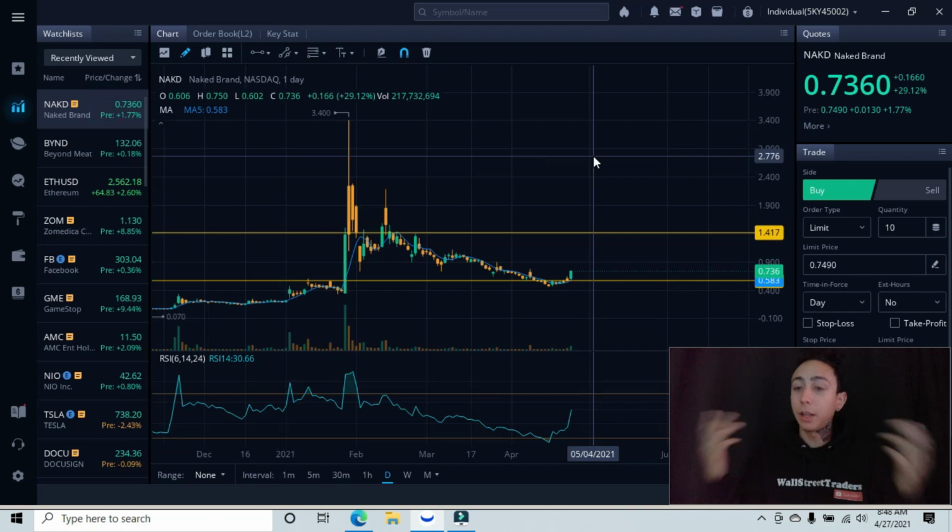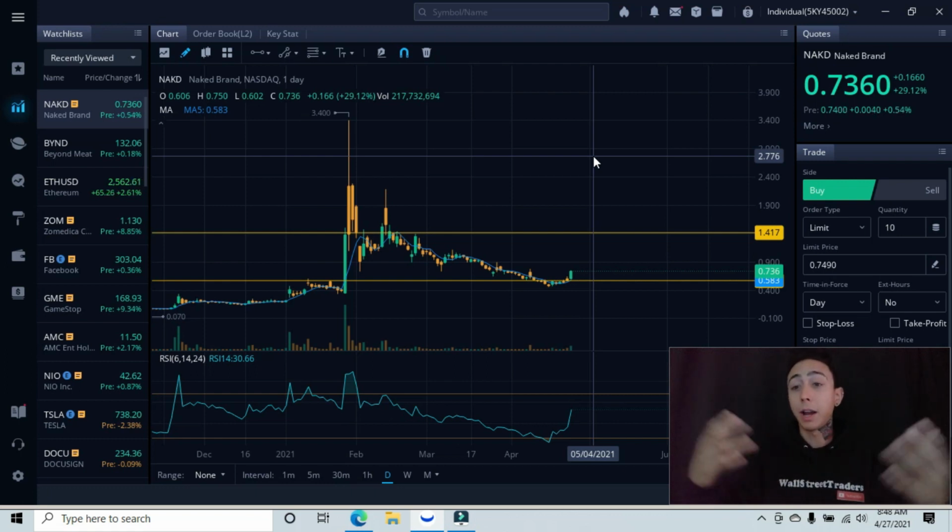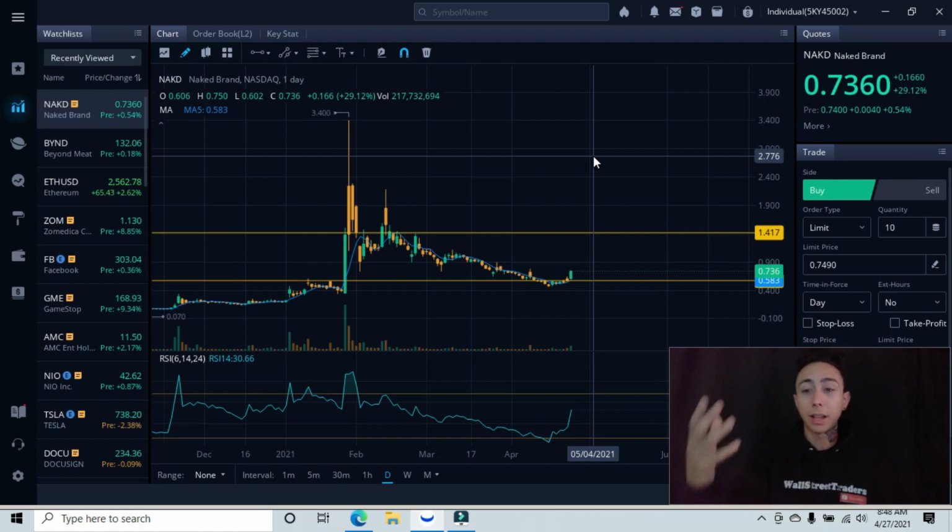So yeah, we are starting on the daily time frame. This allows us to see the overall direction and picture that our stock is in. It helps us find our support and resistance lines, our entries, and all that good stuff. So this is why we never start from a smaller time frame. We start from a higher time frame. And basically what this is called is multiple time frame analysis. And this further helps us find our technical analysis. So let's go ahead and dive in.